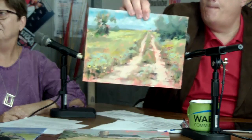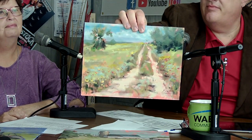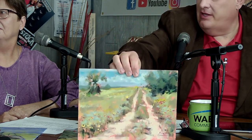Well, over 40 years, you might do something. Now tell me about this one. That one is a plein air piece I did down in Rockport, Texas, earlier this spring. So this is relatively new then. Yeah, and if you look close enough, you can see the bay out there in the far distance. That road just kind of ran out to the bay. Where is Rockport? Rockport is where Hurricane Harvey hit last year. The eye of the storm came on land there and just obliterated the town. A lot of terrible damage. So we were there as kind of a fundraiser. There's a large group of painters in there.